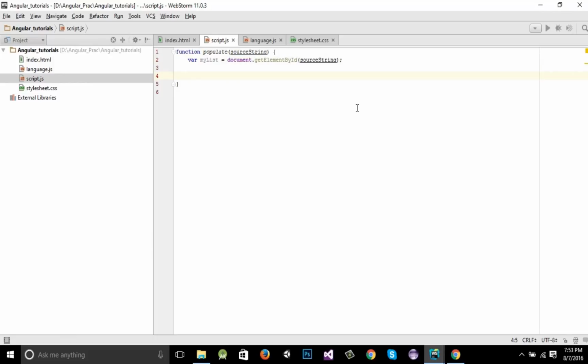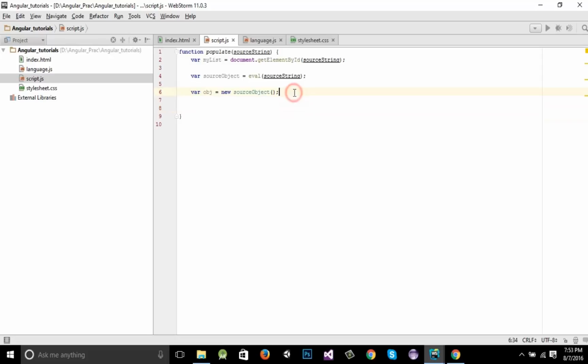So for that we will use a built-in function, eval, and it will receive the source string. Now our string has been converted to an object. Now we can go ahead and construct an object for it.